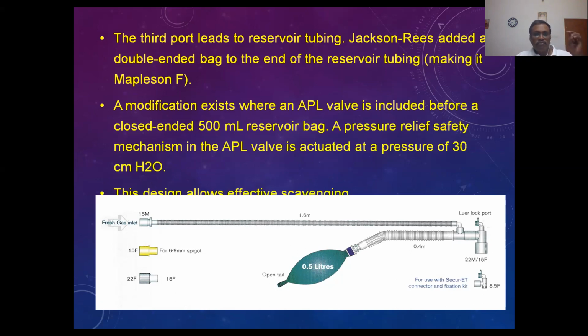And then regarding the fresh gas flow, with this Jackson-Rees circuit, how much fresh gas flow we have to deliver to the patient to prevent air dilution or rebreathing. The most important thing is rebreathing. Why are you so bothered about rebreathing? Rebreathing is nothing but inspiring the exhaled air which contains carbon dioxide. So we are giving this carbon dioxide more and more during each and every respiration, leading to hypercarbia. That hypercarbia is very dangerous in the pediatric population, and the patient will not recover at all at the end of your surgery.